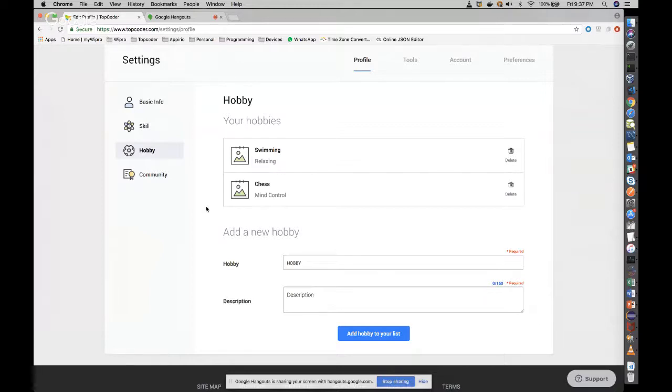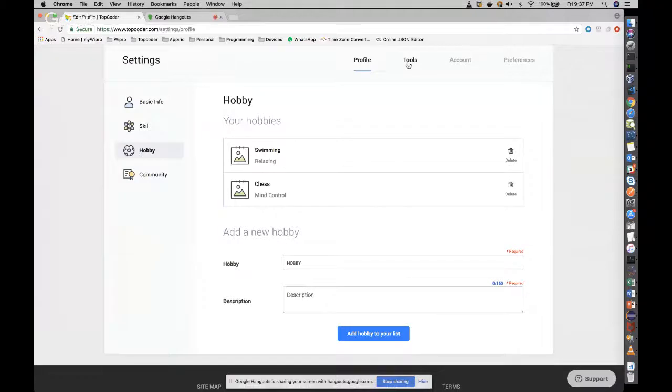In my case, I put swimming and chess, right? So it could be something like, there's a project that's coming in and it's related to maybe a chess game or something like that. If I know someone who's interested in that, I could reach out to them. Cool. All right. A little interesting stat too, just monitoring what people have been entering so far: hobbies is one of the more entered bits of information that people are putting in there. Sure.